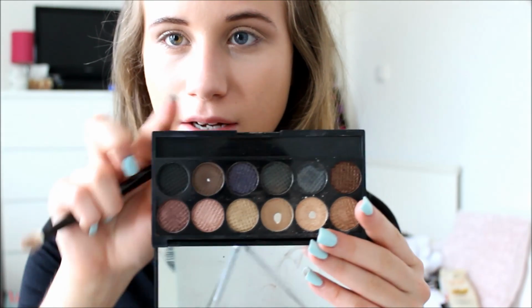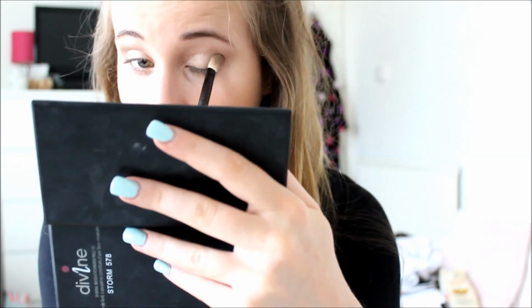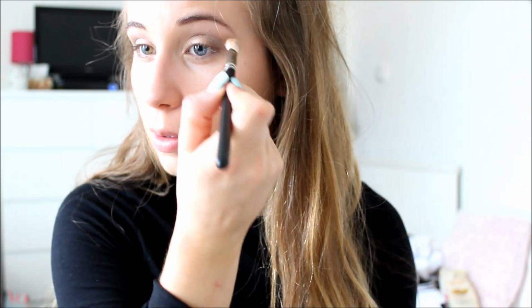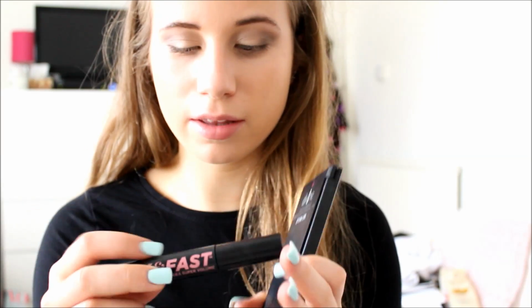Eyeshadow blend and contour brush from number 7, and I'm just going to, from my Sleek Storm palette, be taking the dark matte brown just here. I'm just going to take a tiny bit on my brush, just push it in the outer V. 7 and just blend out the top of that. I'm just going to do my mascara, and the mascara I'm using is the Soap and Glory Thick and Fast.